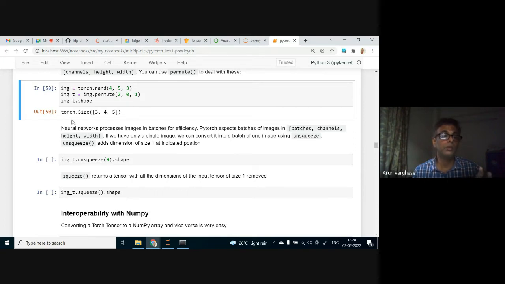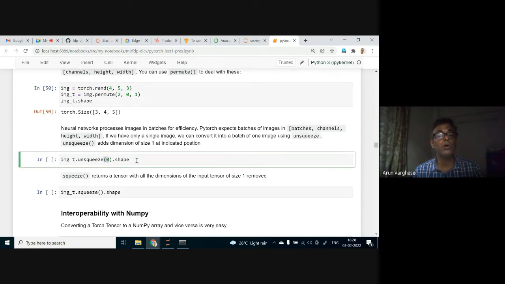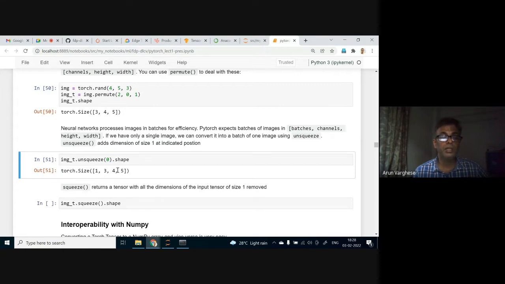Now img_t is a 3 by 4 by 5 tensor. If I do img_t.unsqueeze(0), I am telling it to insert a dimension of size 1 at position 0. In the shape you should see 1 by 3 by 4 by 5.